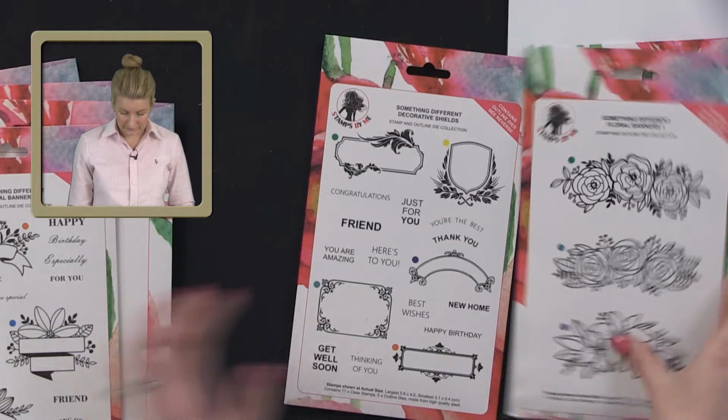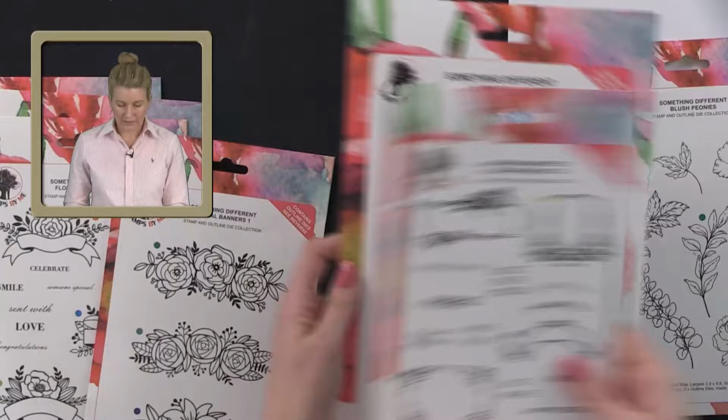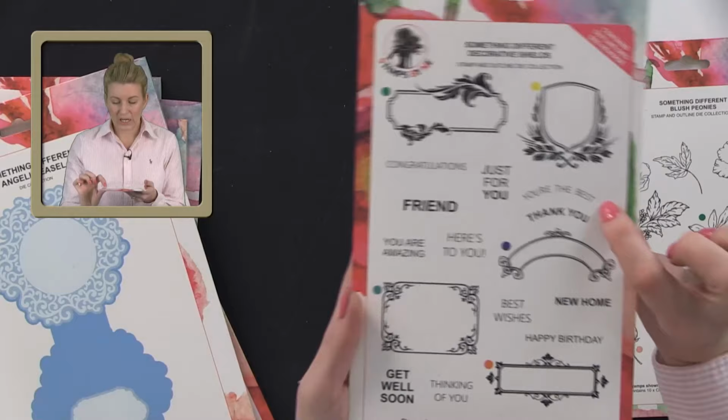We have shields, so again, heat embossed, these look stunning, and again, sized perfectly for the centers of your easel, so the shield will sit inside the center of the easel. You can use these as stoppers at the base instead of your traditional card stopper. There's so much you can do with these, and the sentiments have been shaped as well to go within the shaped embellishments. So that's that.